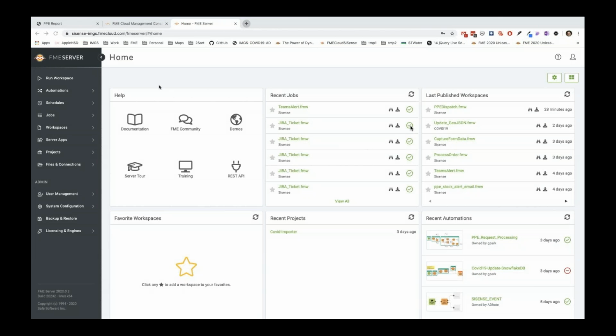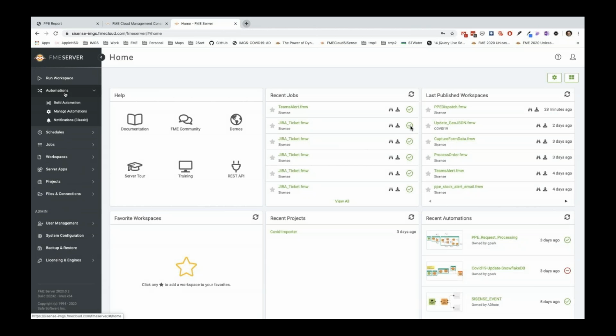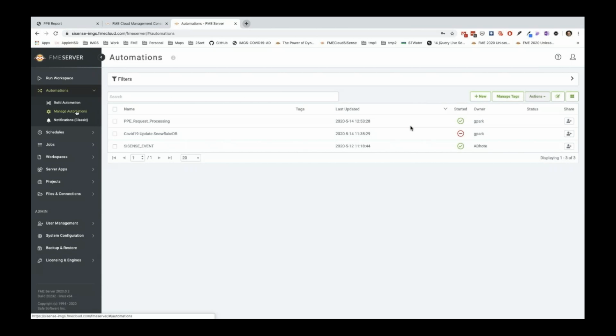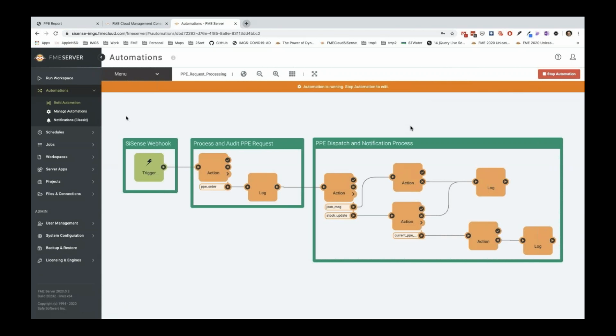And what's really running behind this is what we call these FME automations. So this is the FME server interface that you'll see. You can go into the automations, and then this is basically all an automation is. So we have this webhook at the front that takes that information that DTA's put in. So when DTA's created that, he's assigned the webhook to his code. So when he hits that button, the information comes through. FME then just reacts to that, and this triggers this workflow.